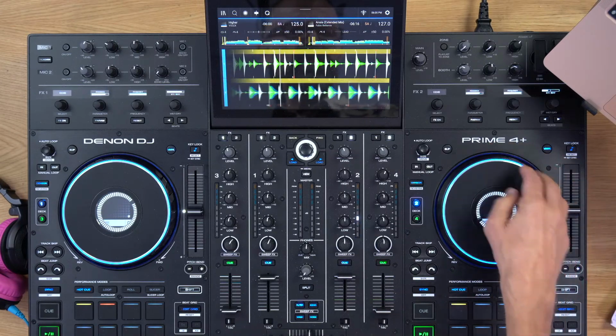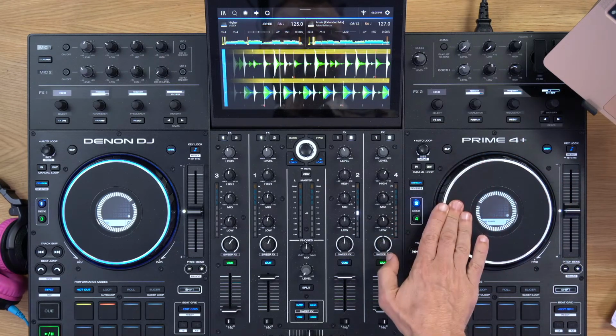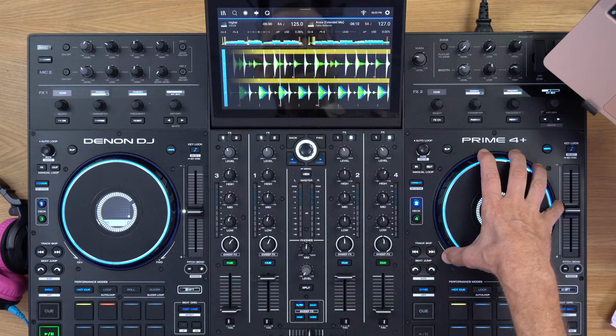It gets faster when you go clockwise, slower when you go anti-clockwise. If you touch the top, usually you get this scratch feel, right? But the edge is like this. The reason that's like that is to help you beat mix.